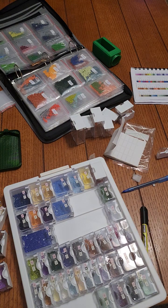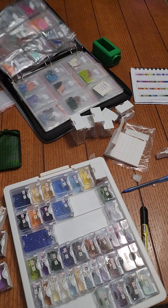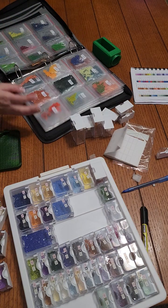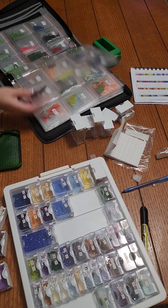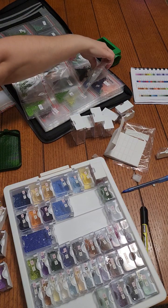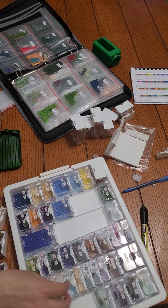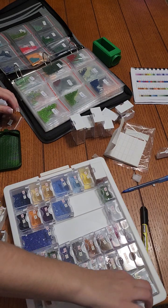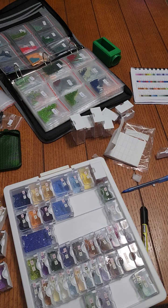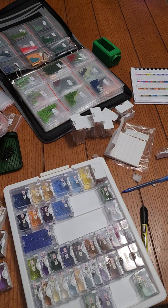So on that note, I think I am going to go because I think you kind of get the idea of what it is that I do. And when I start my giant project, I will let you know. But this is a good way to just make sure that you always have spares on hand and that you're not going to run out of anything. And it's always nice, if somebody else runs out, to be able to go, oh yeah, I got that. I got it in this color and this shape. Help each other out, because that's what we're here to do, right?